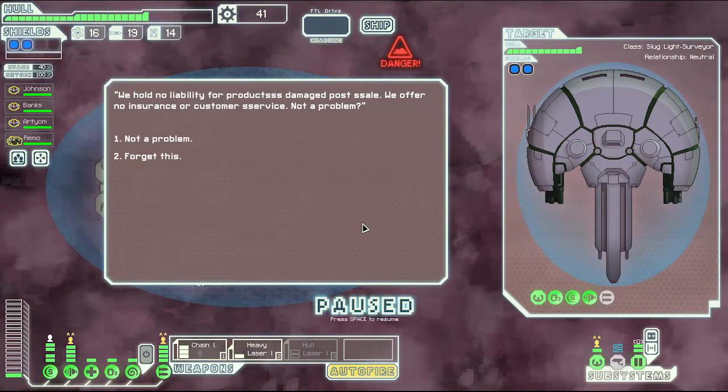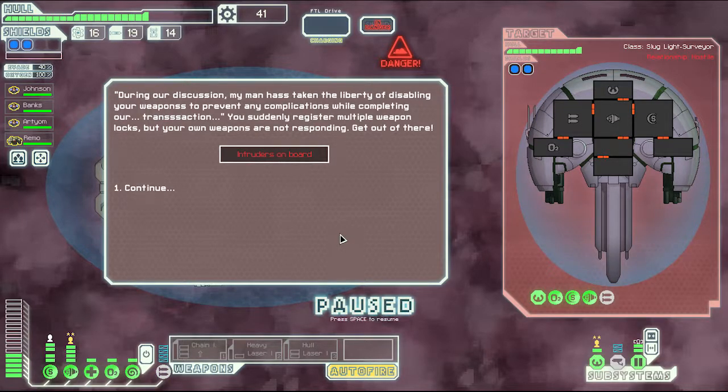We hold no liability for our products. Damage post-sale. We offer no insurance or customer service. Not a problem? During our discussion, my man has taken the liberty of disabling your weapons to prevent any complications while completing our transactions. You suddenly register multiple weapon locks, but your own weapons are not responding.